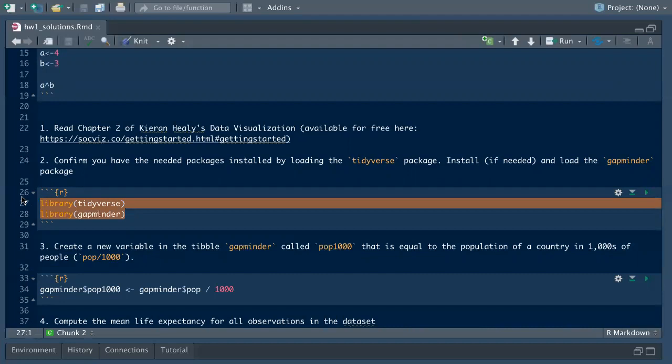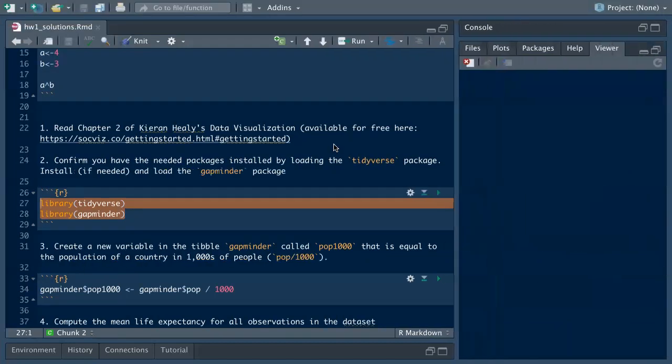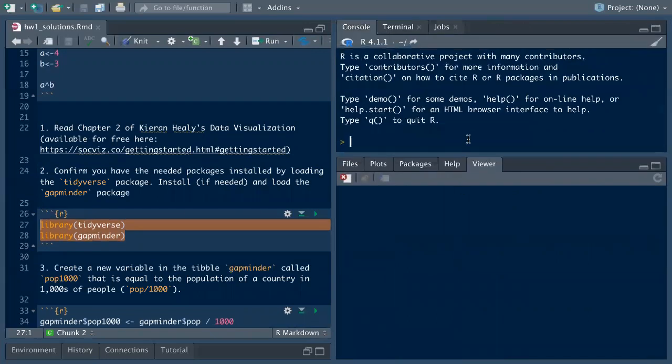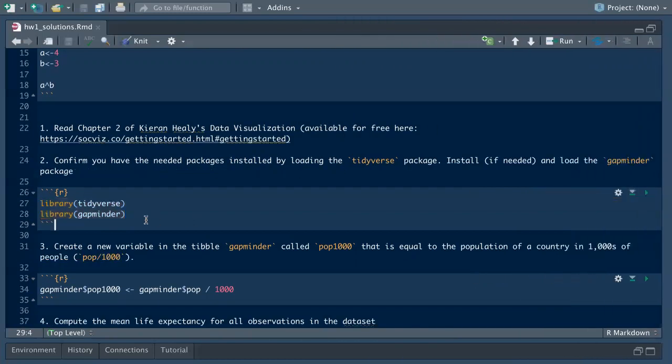Correct. You don't want to run install packages in your script because then it's going to install it every single time you compile the document. But we only need to install it one time on your computer. So the best way to install a package is to go over to your console right here and run it on the command line once. And then it's installed on your computer forever, until you delete it. That will persist across multiple sessions. So when we're running something in R Markdown or in an R script, we're going to use library and not install.packages. Library loads it in and makes it available for us to use.